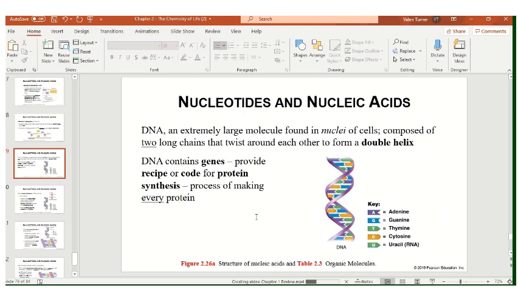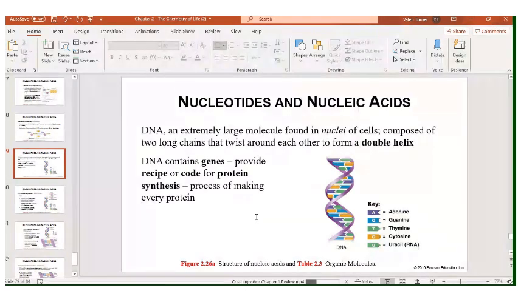Then another difference is what they're doing. What does DNA do and what does RNA do? Turns out DNA is like a big recipe book. It's a master blueprint on how to make you. Anything in you, mainly it's like your protein. Think of DNA as a big recipe book telling you how to make all the proteins in your body.